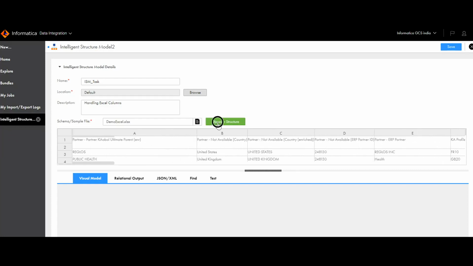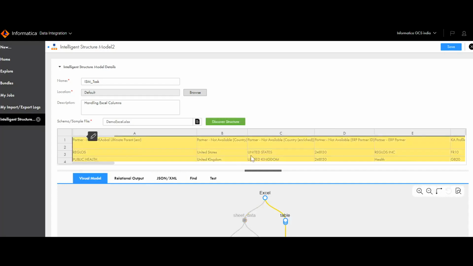And if I click on discover structure, I would see that Intelligent Structure Model is not able to discover the column names correctly. Here you go. Let me bring up the down window.